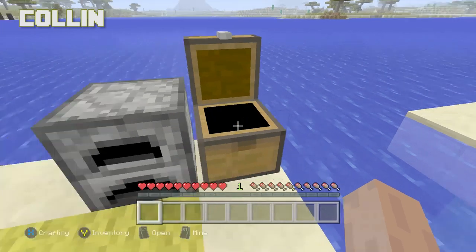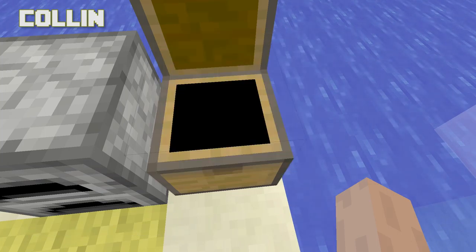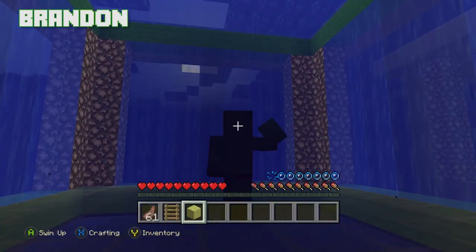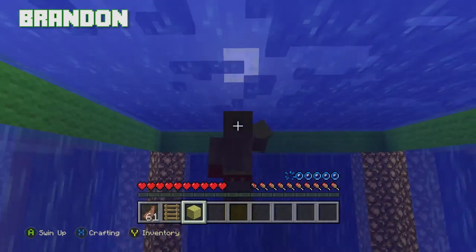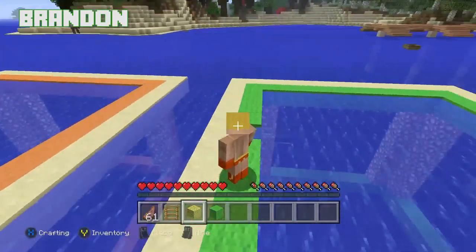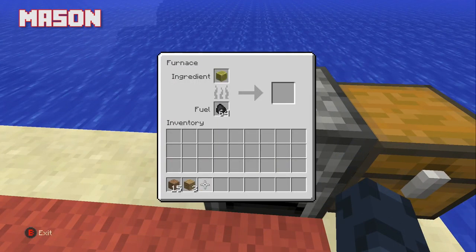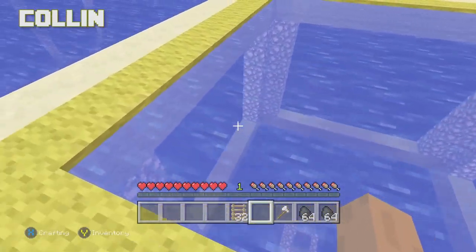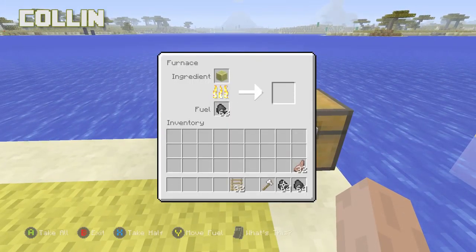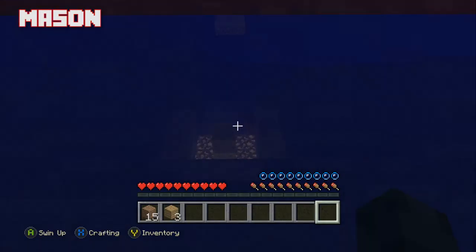Empty that box of water with that sponge, girl. How does a sponge work? Put it down. It picks up the water. How does the sponge work? Like I said, there might be useful stuff underneath of your box.